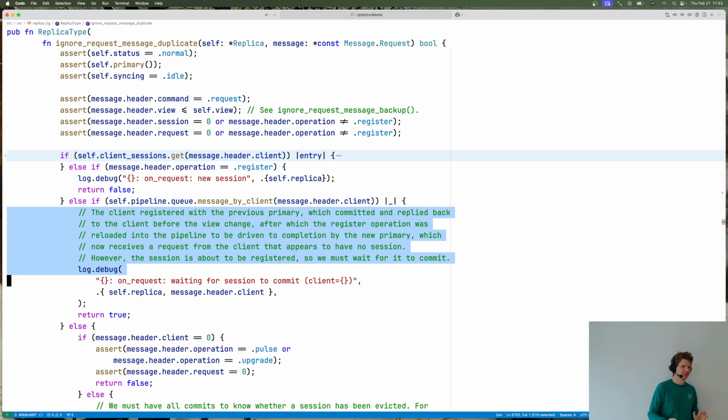And then the cluster is restarting, and the new primary got that register request from the old primary, due to this protocol, which does not allow you to lose committed messages. But the new primary hasn't yet executed this request.